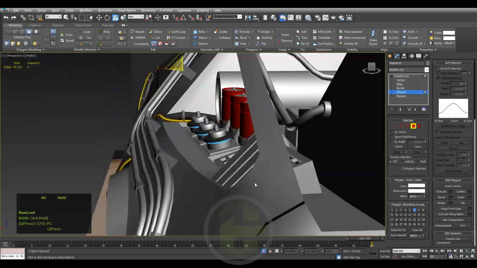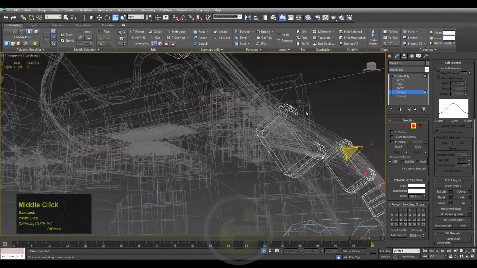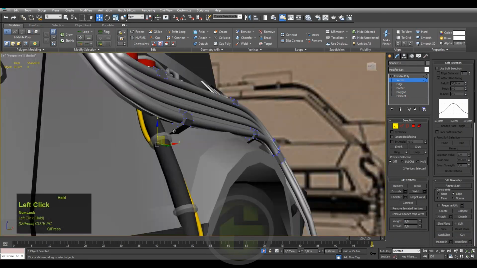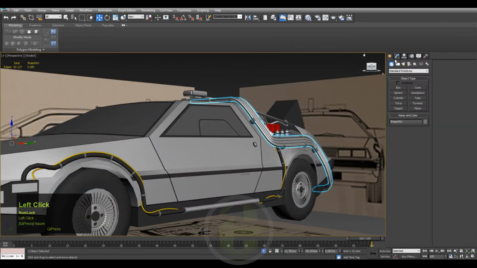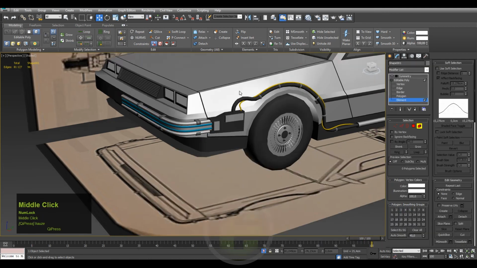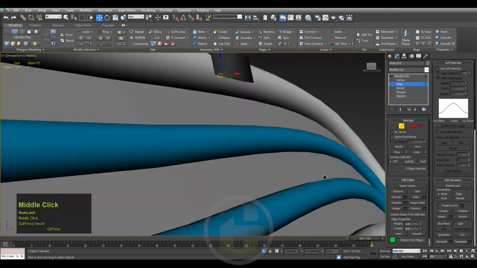Okay, and last thing, in the front of the video and the end of the video, you can see the turntable of this car, and I did that in Marmoset Toolbag. If you would like to know the name of the program that I used for that, Marmoset Toolbag.